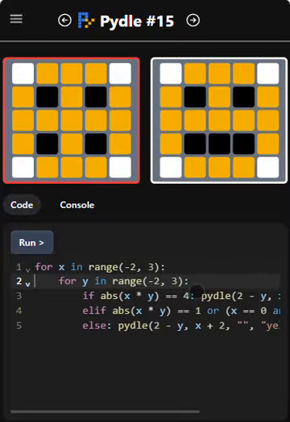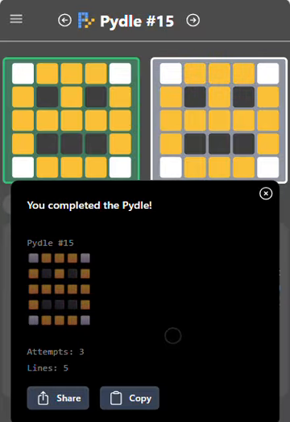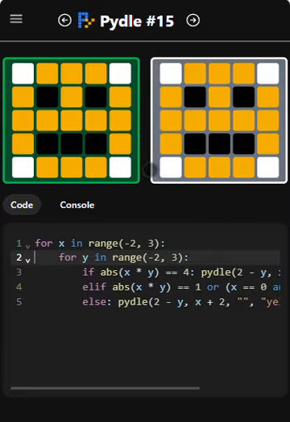So that's 5 lines. Let's see if that solves our puzzle. And it does. I hope you were able to solve yesterday's puzzle. If you miss out a day, you can always go back and solve previous days' puzzles. It won't actually change your stats because you didn't solve it on the day. Only puzzles you solve on the day will go into your stats.